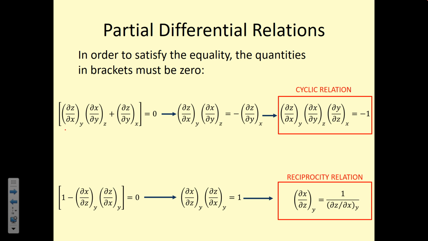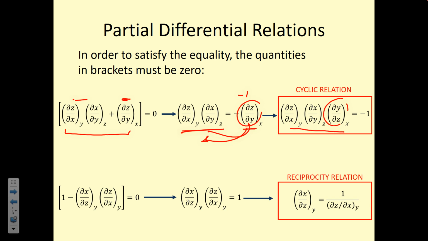Which means that if we're looking at this term and it is equal to 0, then we can rearrange and say, okay, this plus this is equal to 0, then this has to be equal to negative of this, right? So this equals negative of that. Which means that we could also divide this equation by dz dy, or multiply by dy dz here, and then we just have a negative 1 left over on this side. So if we take this and divide through by it, that's the same thing as multiplying by the reciprocal.